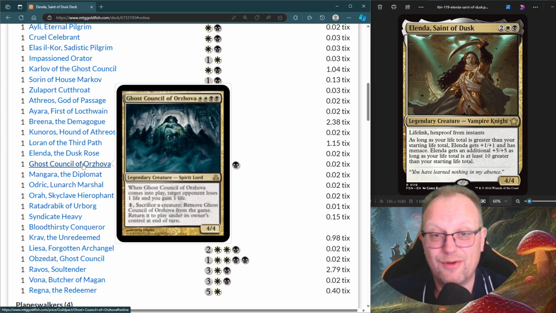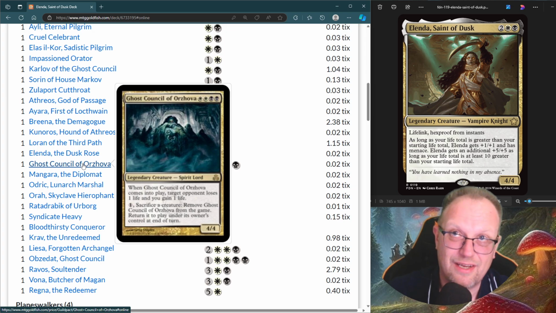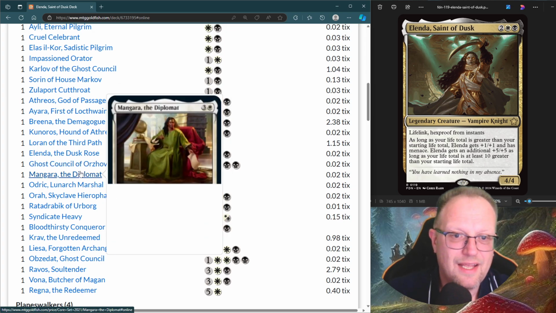Yes, you have to target an opponent, but you just pick the one with the highest life total, that's what I do. And then we can sacrifice a creature to remove it from the game, and then return it to the battlefield under its owner's control at the end of turn. Gets you around all those annoying Blasphemous Acts, Wrath of Gods, Damnations, Farewells, and so on.